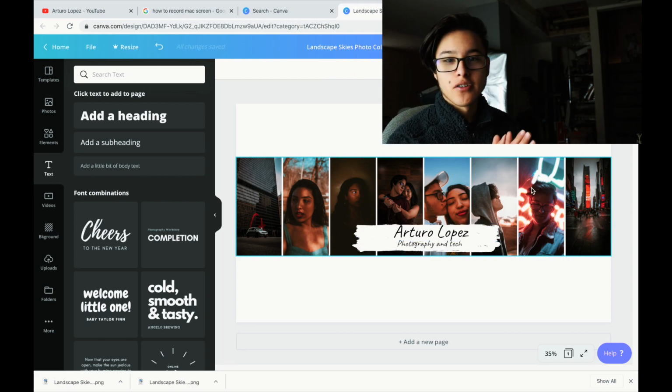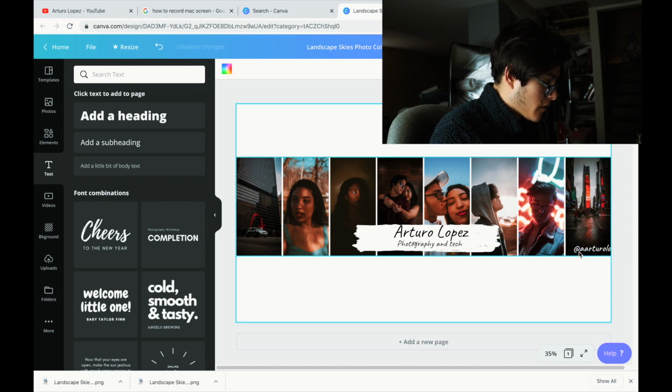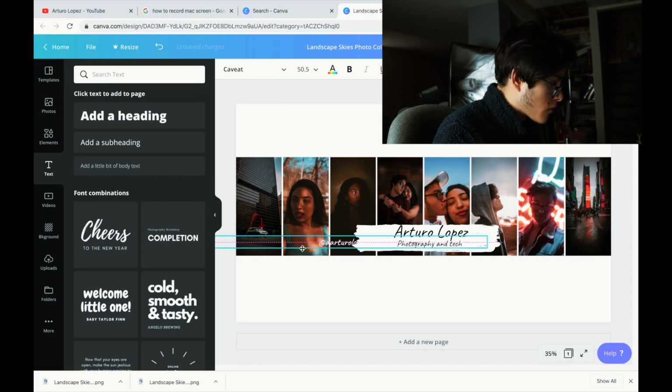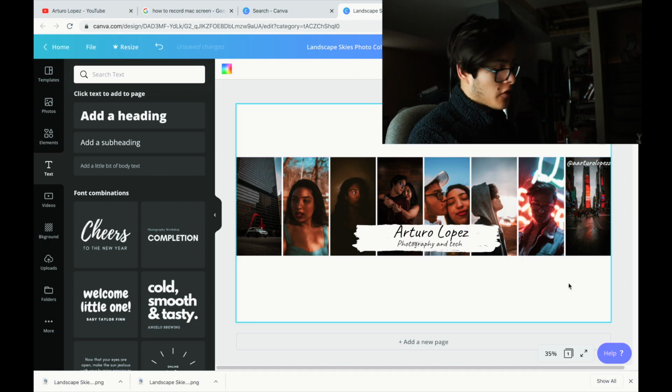I think I might still add the little Instagram thing. I'm not really sure. I think I might do it. I don't want it to be so in the photo that you can't see it so much. So I'm going to put it right here at the top. Or I could move it down here to this corner, and I think I'm going to go with that. I think I'm going to put it right here up top of this photo. I really like that position. You can still see it. You'll still be able to see it in my channel, and that's pretty cool. So basically that, and I like the way it looks. I should probably add that little Instagram symbol.